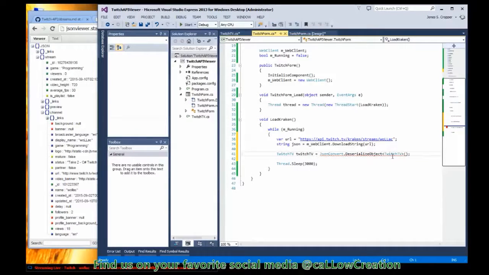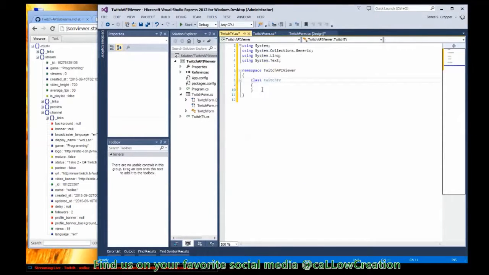And so to continue on, and that's the JSON we're going to convert. Alright, let's populate this class with properties that we're going to use. So in Twitch TV, you can imagine this class as this class, JSON, the top level. So in the top level class, there needs to be another definition, stream definition. So let's define that now.